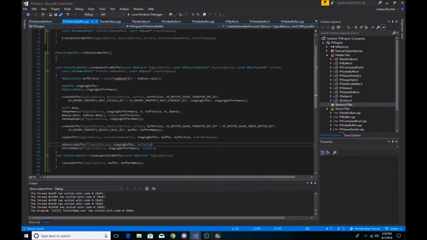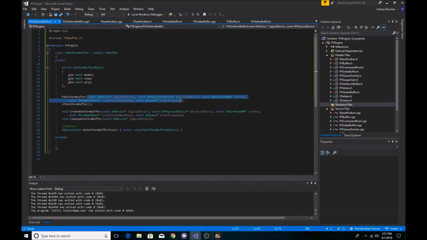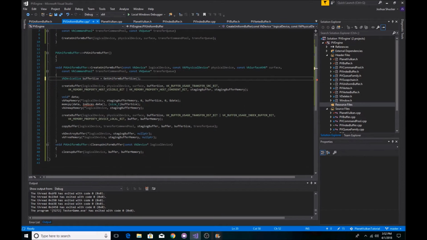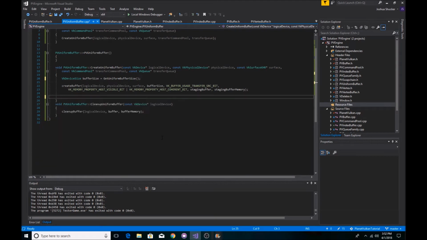Yeah, and the create uniform buffer is going to be slightly different, so we'll go ahead and tweak that a bit. We actually don't need an awful lot of this code, so VkDeviceSize buffer size, all we're going to do is use that function that we wrote before, the get uniform buffer size, and it's going to give us the size of the uniform buffer object. You could also just call sizeof uniform buffer object, but I figure why write a function if you don't use it? There we go. So that should do the trick there. And then we just call create buffer. So we don't need any of this, and we don't need any of this.